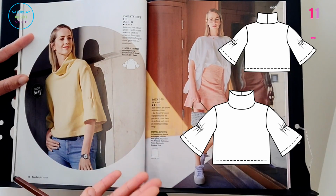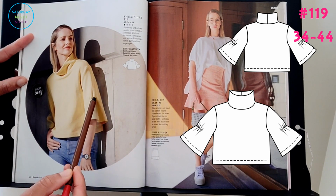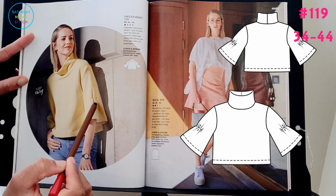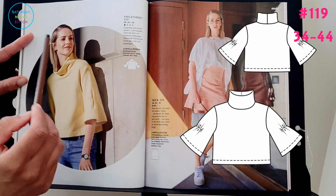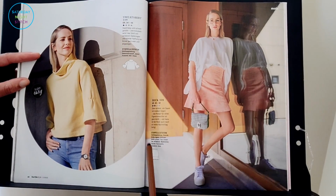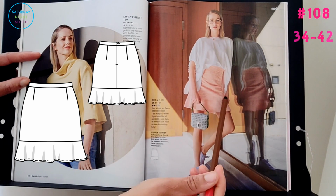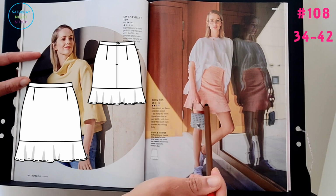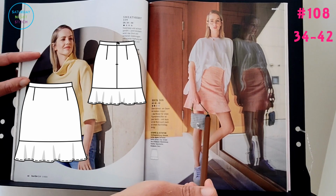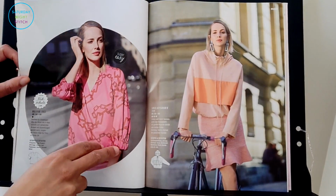And then we've got a sweatshirt. Burda like to do sweatshirts. And this one, the only difference is we've got some shirring elastic to just create a little bit of a trumpet sleeve over here. It's not exciting. I still prefer the sweatshirt from January 2020, personally speaking. And then we've got another skirt. It's the high-waisted skirt. Again, you can tell that this is quite high-waisted, but we've added a flounce at the bottom. And that's quite nice. I quite like the use of the Linton tweed fabric, but it doesn't have any pockets, so it does reduce its practicality, in my opinion.